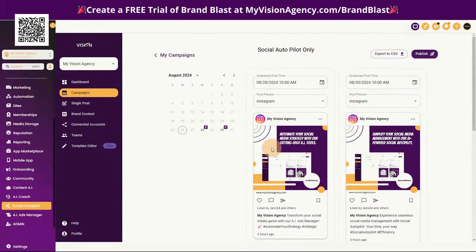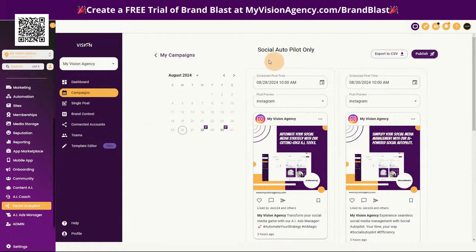Okay. Now, before I dive into Brand Blast and explain to you how awesome this software is, I did want to explain to you basically the different options. As a member of our program, you do have a free account with all the features. If you want to white label this, you want to definitely go to Brand Blast and use my affiliate link to do that. Okay. Now, we are going to be adding some new templates and different things in here.